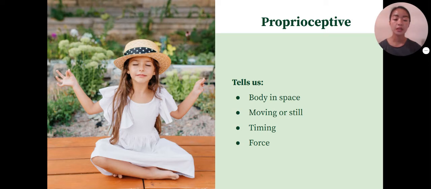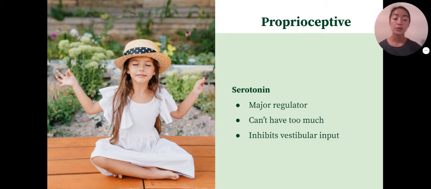It's closely related to the vestibular system, as both help us develop body awareness, inform our sense of posture and balance, and help us to stabilize our head and eyes during movement. Prop is also crucial for self-regulation. It causes release of serotonin, another neurochemical that's a major regulator. Serotonin is known as a happy hormone that helps us feel calm and organized. We mentioned that you can have too much histamine or vestibular input, and prop can help balance that out.